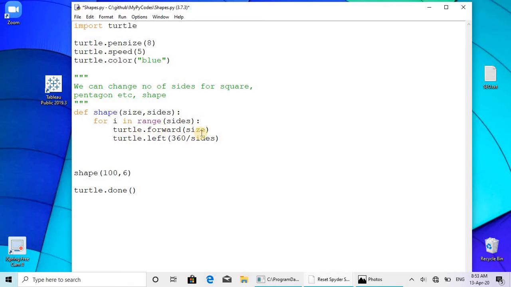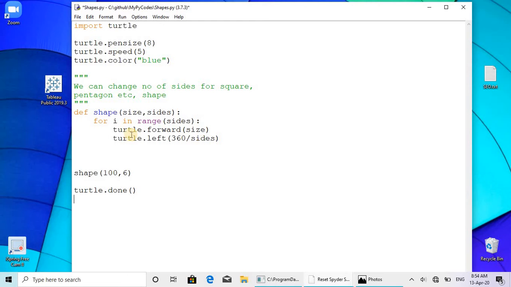Turtle dot forward size, in this case 100, so turtle will move forward 100 units. Then turtle dot left 360 by sides, in this case 6 is the sides, so 360 by 6 is 60 degrees. Turn left 60 degrees. By turning left 60 degrees it will draw a hexagon.